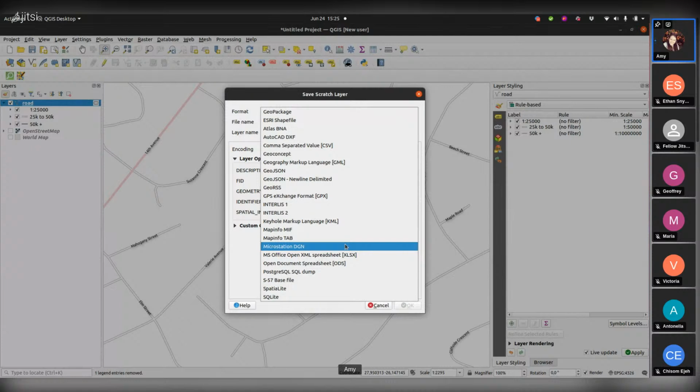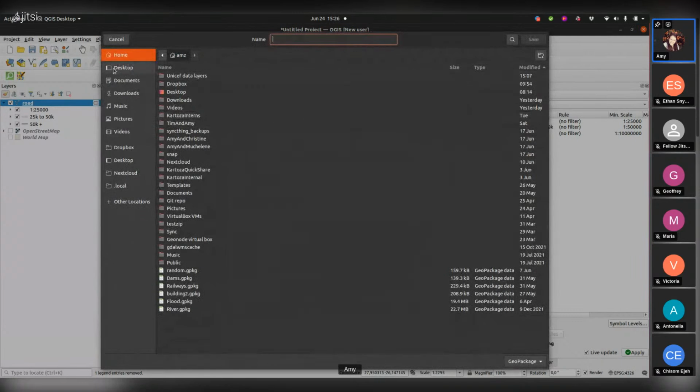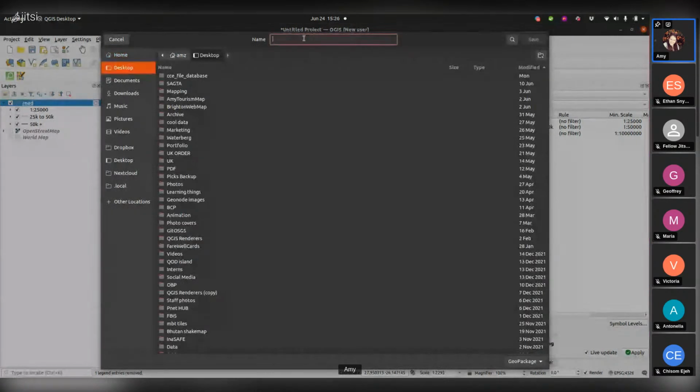It's like its own little database within your file system that has all your spatial data in it. So we're going to go with geo package. We're going to save this geo package onto our computer, wherever you want. It can be on your desktop. And I'm going to call this test.